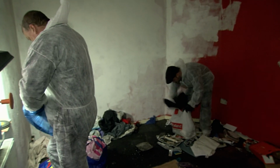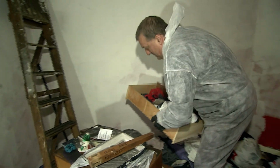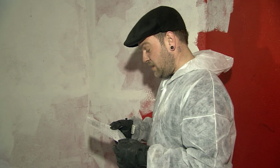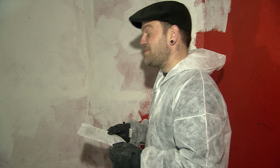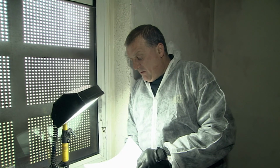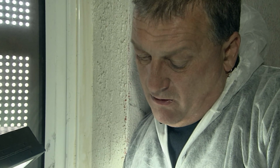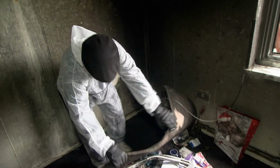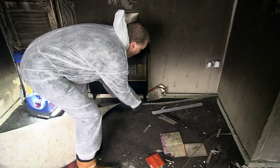The previous tenant has left many personal possessions. They reveal the story of lives falling apart. One discovery looks like a CV which didn't impress. Cleaner, dusting, polishing, toilets, worked at McDonald's as well. The evidence becomes even more heartbreaking. It's about self-harmers and drug use. Oh, is it? It sounds like she's been trying to get some help and that. But it's probably a nice, pretty young girl as well. Just shows what that stuff can do to people. But however good they are, grime fighters are not social workers.